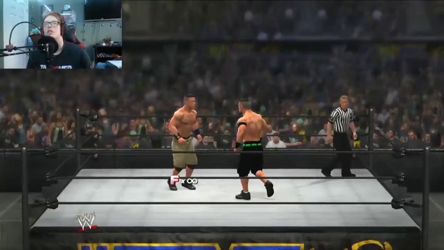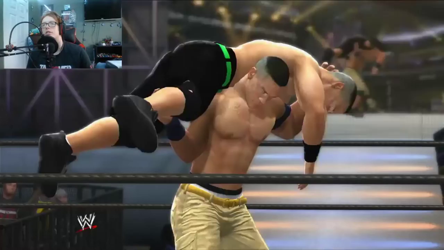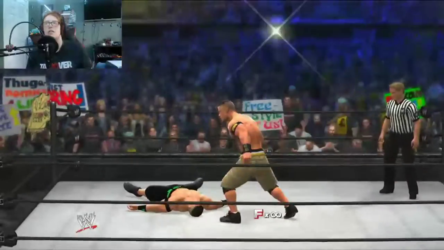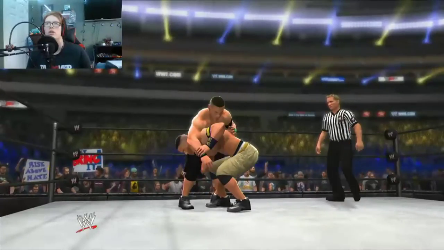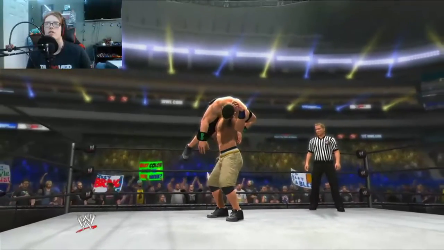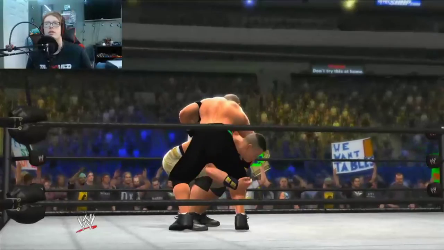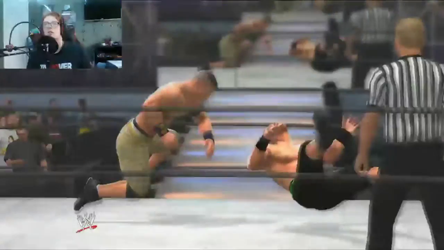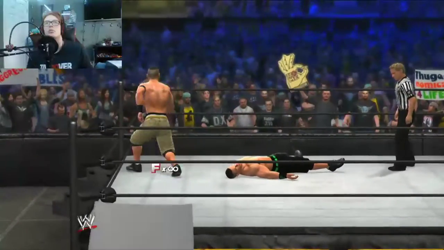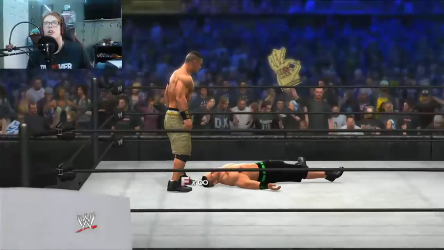John Cena versus John Cena. Finisher. Immediately. Because, I mean, it's slow. It is very slow. It looks good, but it is unbelievably slow. Frankly, we're John Cena, so we have to beat no matter who it is. No, but this is unbelievably slow. We got top rope Cena. Okay, that was pretty quick.